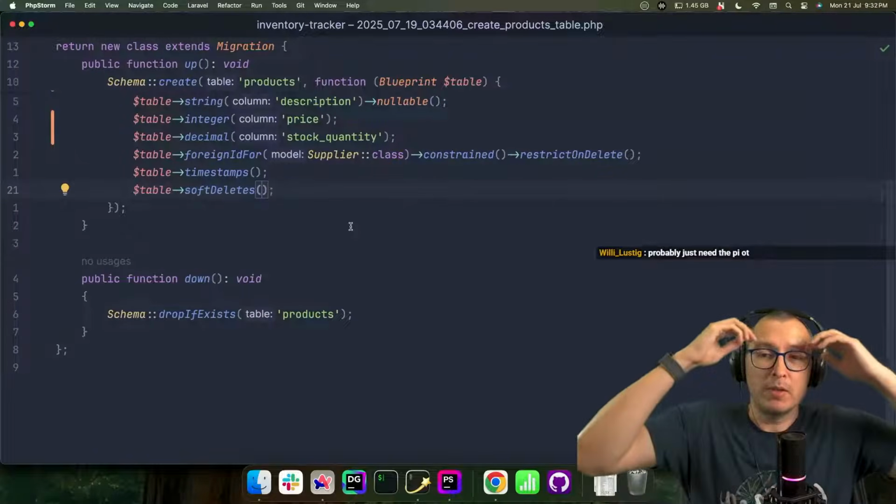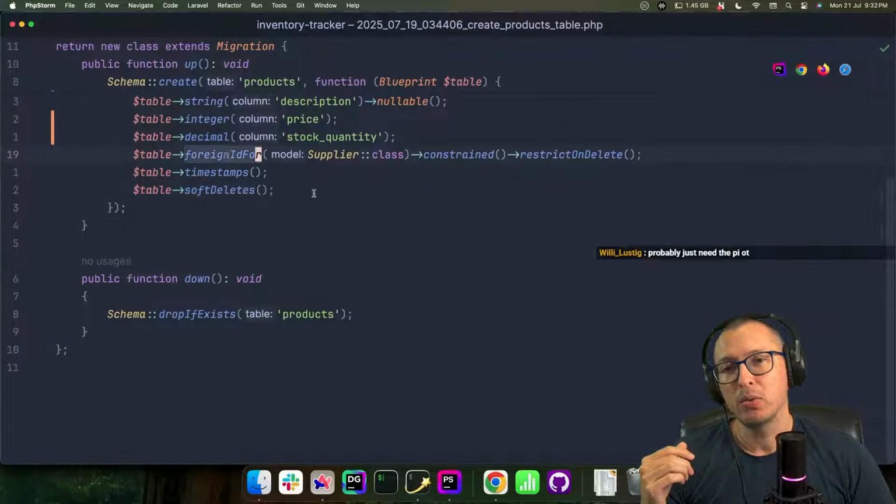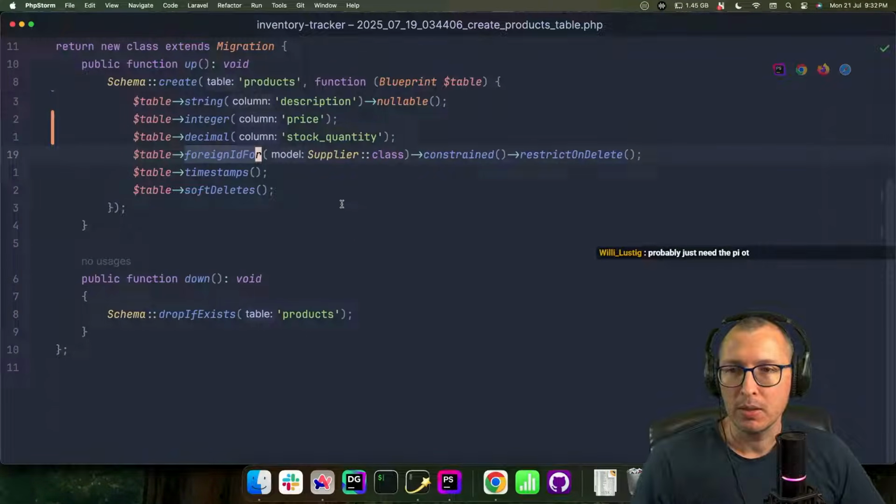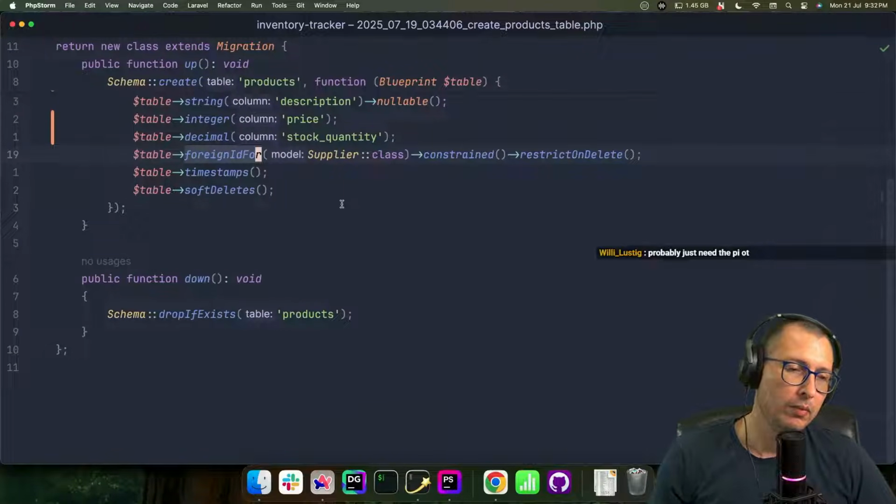Probably just need the pivot table. Yeah, but I need to remove the foreign ID from this table.